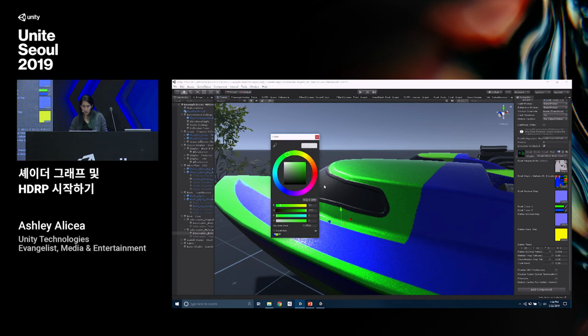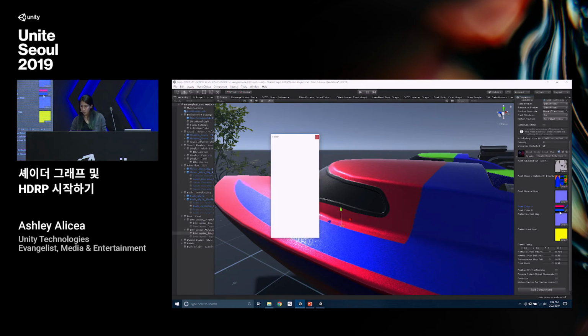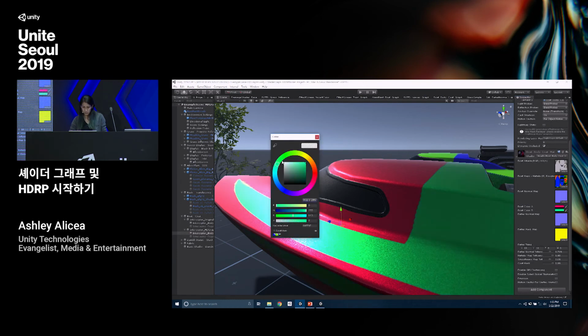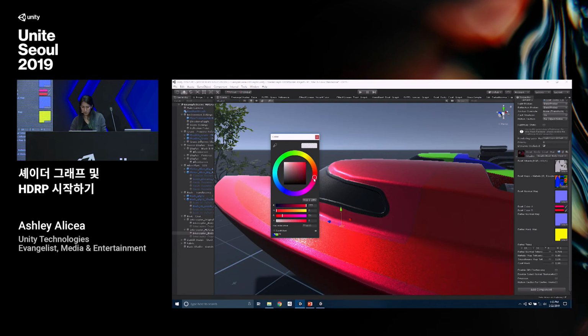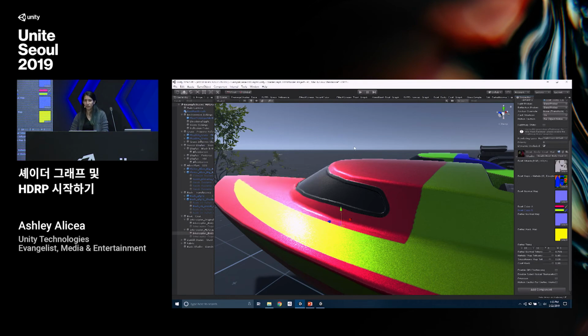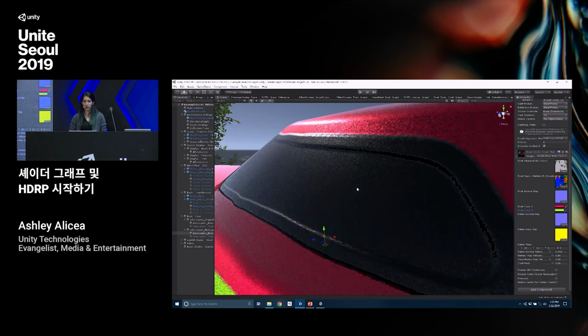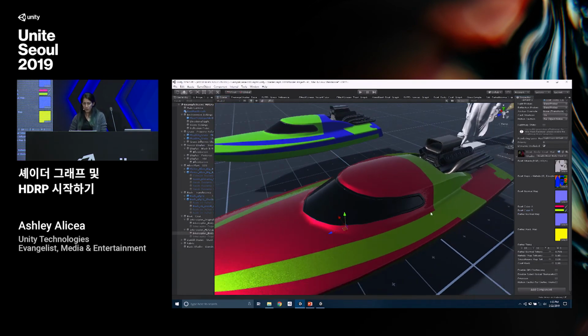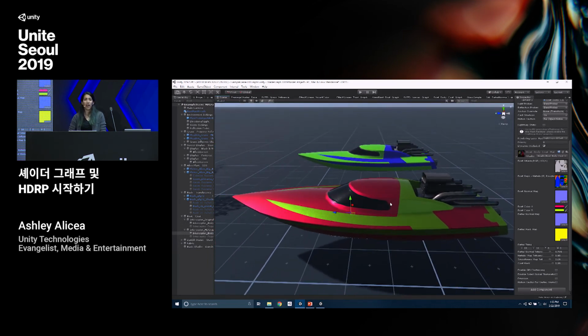I can just go ahead and make it a red boat. And I could go ahead and change the stripe to, I don't know, I don't want to make it a Christmas boat. Here, greenish yellow. I don't have a lot of sense of style here for colors, but you get the idea of what I'm trying to achieve. So this is a cool way to add different variation to your shaders to save you time. Kind of like that racing car example I mentioned. You don't want to make 10 different textures for your racing cars, make one base one and then change the colors through shader graph for each one of them.